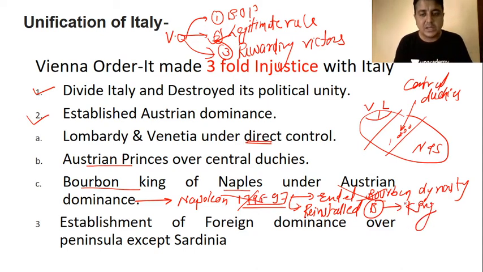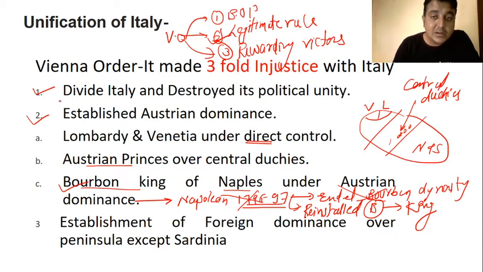So, do you really think that a person from the Bourbon dynasty had any credential to sit on that throne? Did they make any attempt to do that? No, not at all. It's just because Austria asked them to sit. So basically, Austria did them a favor. They don't have any credential, they never did anything, they never tried to get their position. So basically, it was just the will of Austria, and due to that, Bourbon kings were under Austrian influence, Austrian dominance, because it was Austria who asked them to sit, and they sat on that throne. Clear?